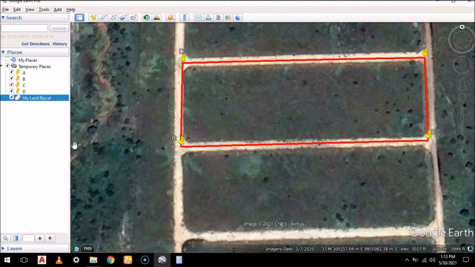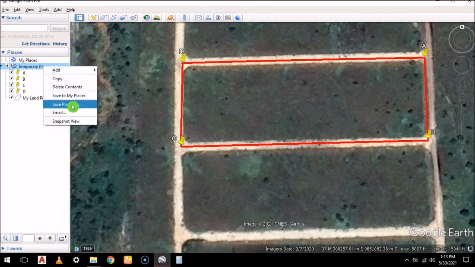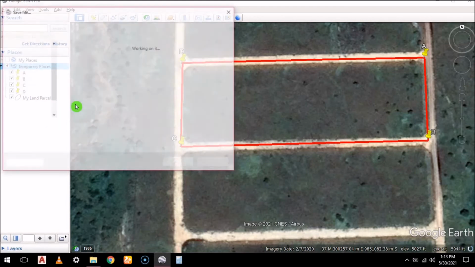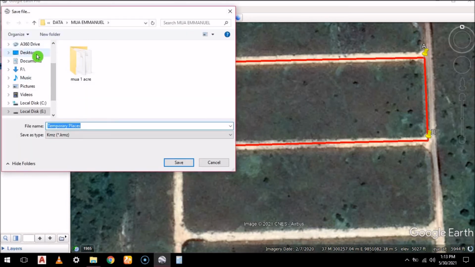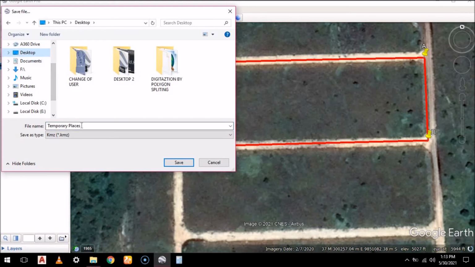And then I save. I can save this file for later, or you can save it and share it with your friends and family members. By saving, you click on your temporary places here, right click, and save the place. It will take you to one of the folders.